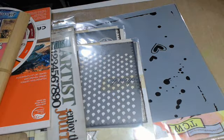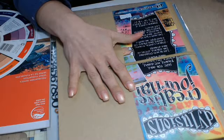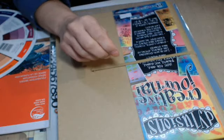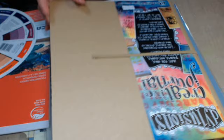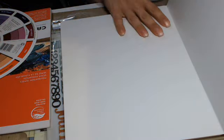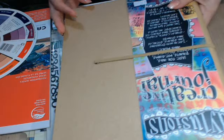The journal I'll be using tonight, because I know you guys are going to ask me, is my Delusions Creative Journal. It's really great, has some really fabulous thick pages. So I'll be using that tonight. And I haven't started on this one. I have two, and this one I haven't started. So we'll get started on it tonight. So that's the journal I'll be using.